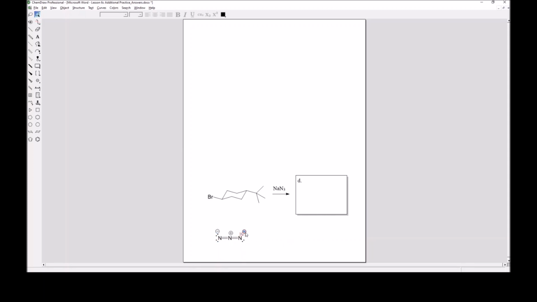Well, close enough. Either one of these two external nitrogens ends up being the nucleophilic nitrogen. And so we're going to take this nitrogen on the left-hand side and we're going to plug it directly into that carbon right there. We'll just turn that just a tad. Well, this is never going to be pretty. There we go. And this is an Sn2 attack.